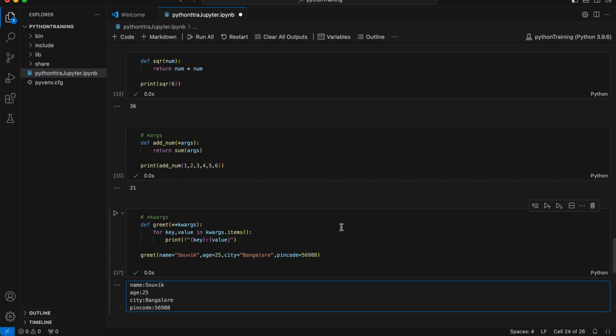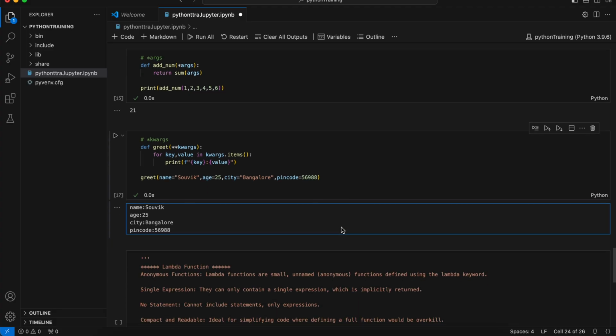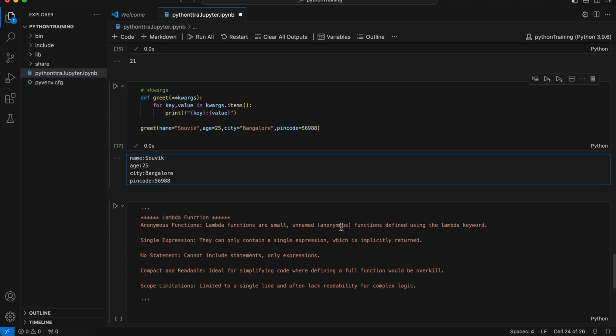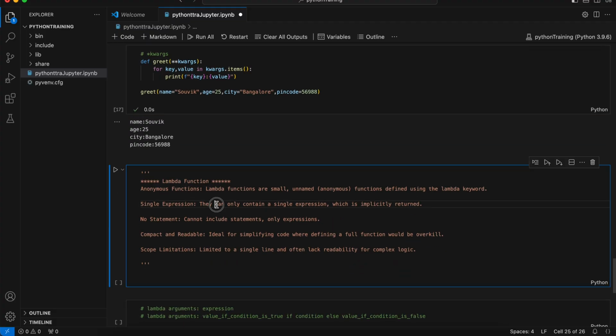Now let's talk about lambda functions in Python. There are a few definitions of how we can define a lambda function. It is a small anonymous function defined using the lambda keyword. They can only contain a single expression, which is implicitly returned.